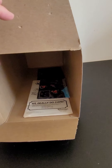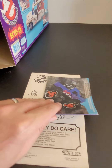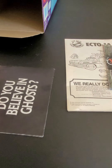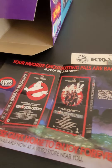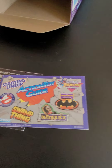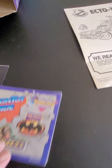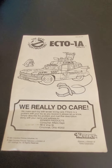I already took out the car but I wanted to show the inside — it does have the original inserts. The stickers are already on as you can see. There were three inserts: the 'Do You Believe in Ghosts' poster which looks like it's never been used but does have creases; an advertisement for the VHS releases; and a Kenner Toys pamphlet showing all the other toys they were making — swamp thing, wonder how those are doing these days.